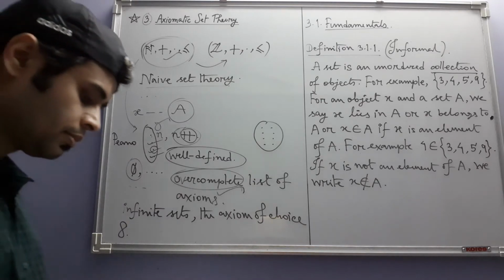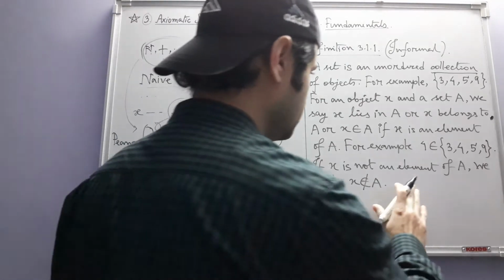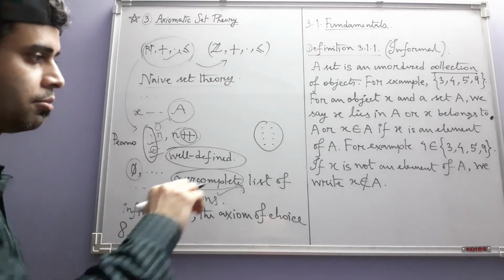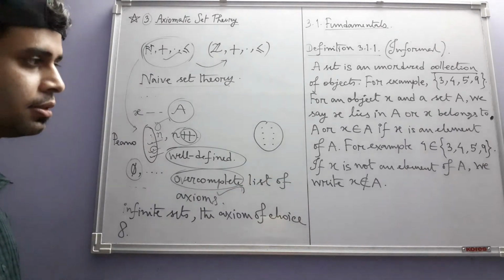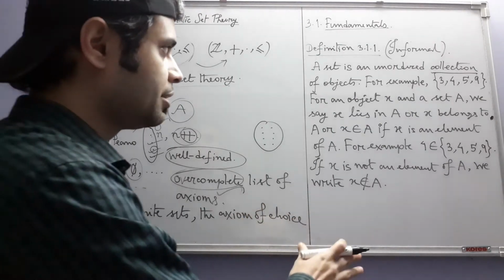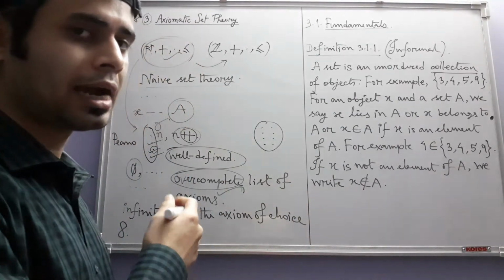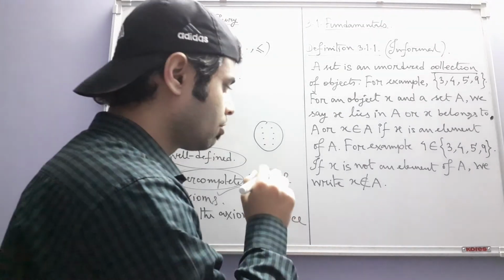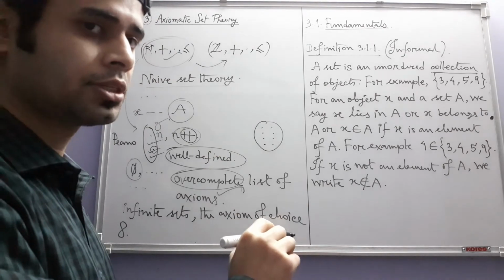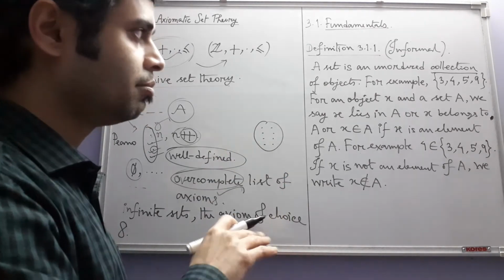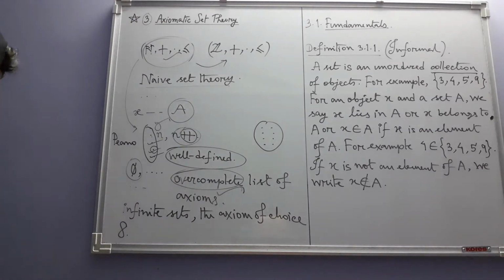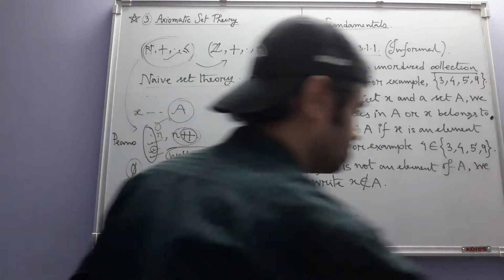Now we are going to rectify that by introducing the axioms. So what sort of axioms we will introduce, that will decide what type of theory we will ultimately have. And obtaining these axioms and seeing what their elementary consequences are, that will be the main aim of this section. So let us straight away look at the first axiom.